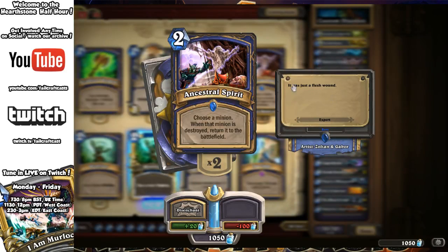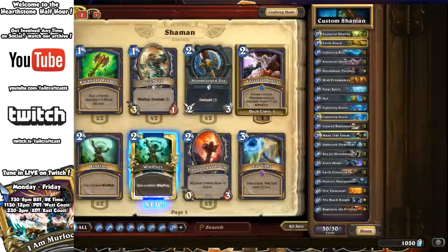It's just a flesh wound. I'm loving the Monty Python reference. If you haven't seen Monty Python and the Holy Grail, go and do it. Do it now. Perhaps after this episode, then go do it now. It's very, very worth it. The Python's absolutely awesome, but I digress.